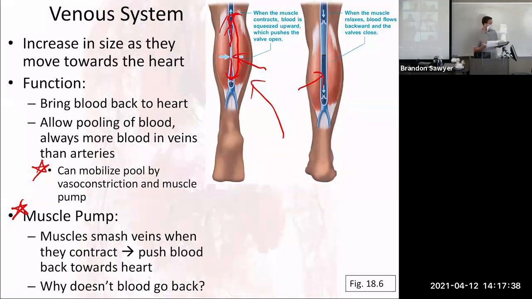So as soon as you start exercising, this is another way that we increase our end diastolic volume, because you start contracting a bunch of muscle, right? So all of a sudden that blood is pumping back towards your heart. Without the valves, this wouldn't really do much for us, right? Blood would just be squirting both directions. So the valves are incredibly important for this.